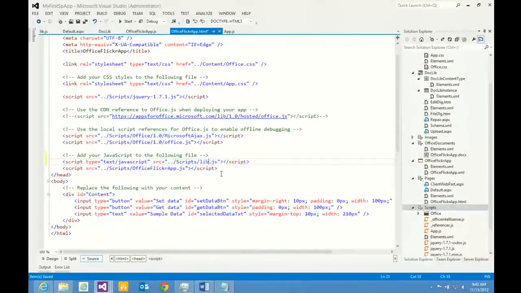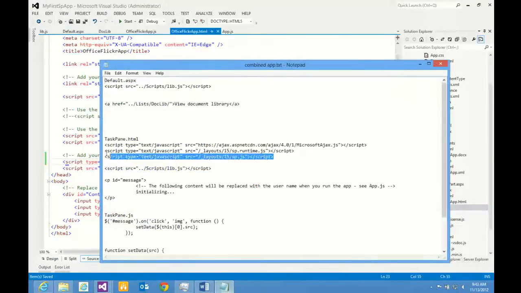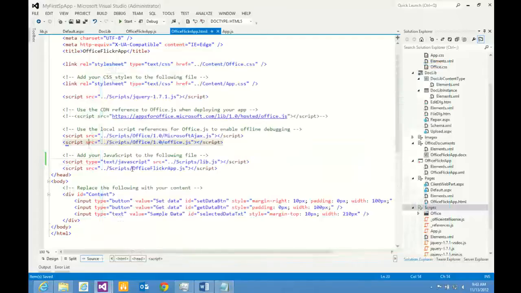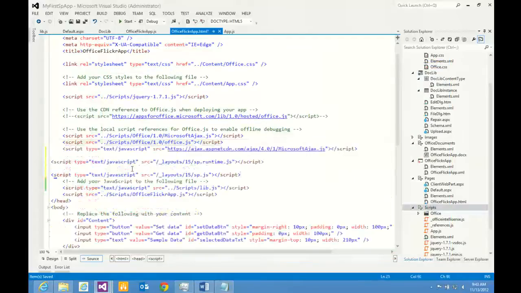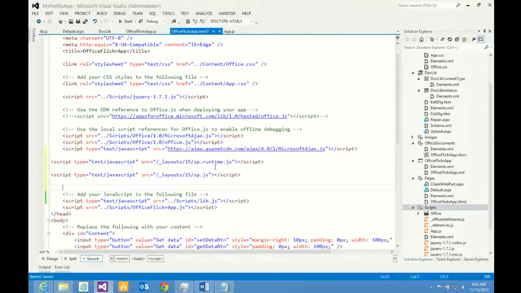Now, I also want to make this work with Office and SharePoint, so I also need to access the SharePoint JavaScript object model here. It has a link to the Office JavaScript object model, but I need to add a SharePoint JS link, which, again, I will copy-paste. And that worked. You'll note it's just a link to SharePoint runtime.js and a link to SharePoint.js. Very similar to how Office.js works.